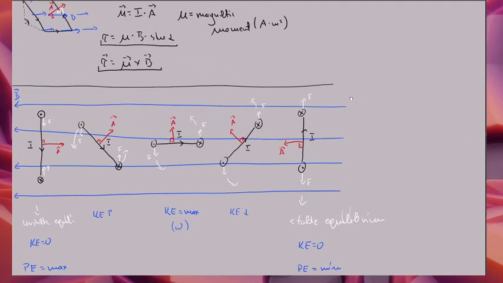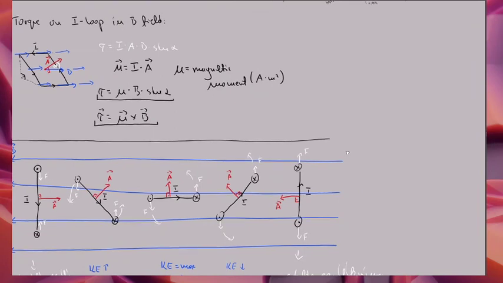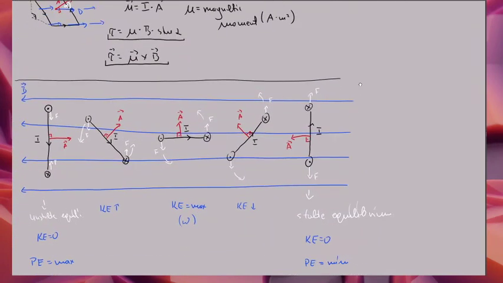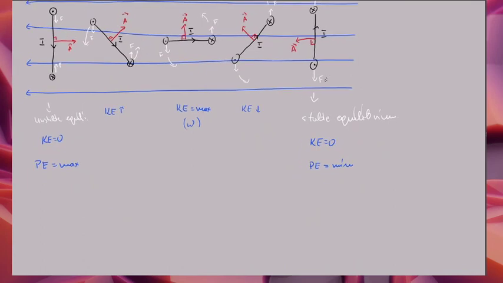loop in a field. So let's just go down. Let's just go here. All right, so in general, the expression for potential energy is F dot dr, right? Potential energy is work done by a force, and in this case would be the line integral of force and displacement. But for our specific case, this can be turned into, and it can be shown, but I'm just going to give you the result, that this could be written as torque d theta.